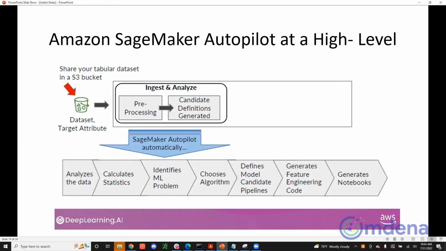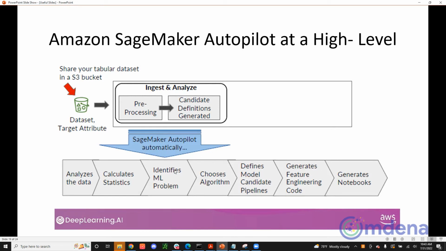As far as the whole architecture is concerned, it's a high level overview, of course. You put your raw data, whatever data you have, in an S3 bucket. There's a one-liner thing; I'm going to share the code so you understand what I mean. You just give the reference of the data. It creates the S3 bucket, and then it goes through the ingestion analysis phase, which SageMaker Autopilot takes care of. Then it analyzes the data and does the statistics on that, such as statistical bias and all that stuff.